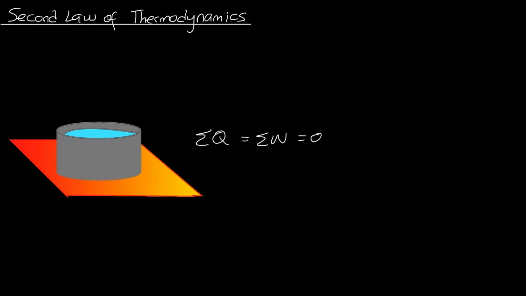But we know that this second scenario is simply impossible because heat only flows from a body at a relatively higher temperature to one at a lower temperature. So, although the first law is satisfied, this process still cannot happen. This tells us that obeying the first law of thermodynamics is necessary, but is not sufficient for a process to occur. The second law of thermodynamics gives us a basis for assessing whether or not a process can occur based on the direction of energy flow.